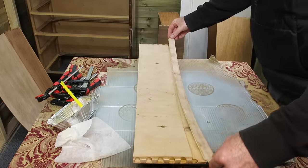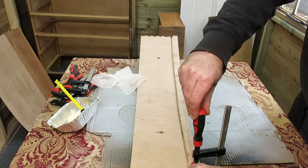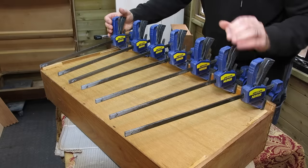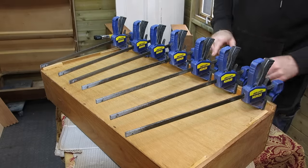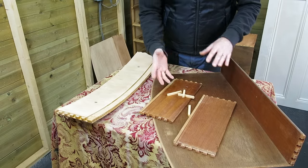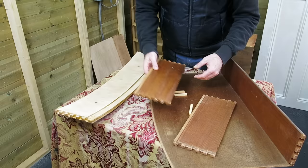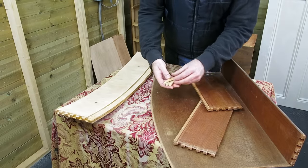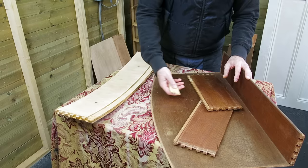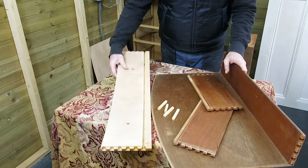I mentioned earlier that I was going to check all the drawers to make sure the glue was sound. It wasn't, and all five drawers needed taking apart and re-gluing. I just need to put this drawer together. I'm going to sand all the drawer inside and out, all the sides, all the underneath and everything. These little glue blocks I've taken off because most of them were dried out. I've cleaned them up, they need to go back on. Then I need to glue everything together. So I'll clean it up first.